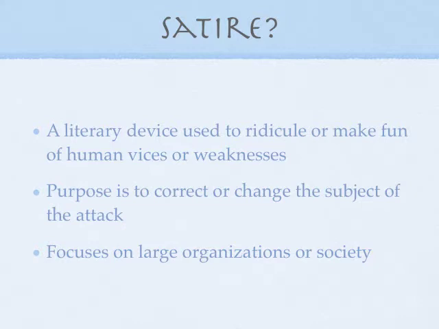It's used to ridicule or make fun of something, specifically a weakness or a vice, with the goal to change something. So whatever it's making fun of, that's what it's pointing out. And because that seems to be a very attack-based aim for change, satire focuses on large organizations. Think of Congress. Or society. Think of the average Joe American.